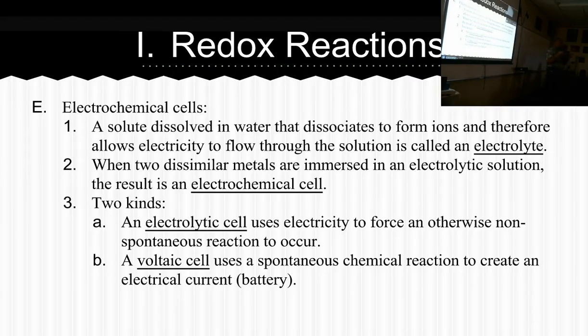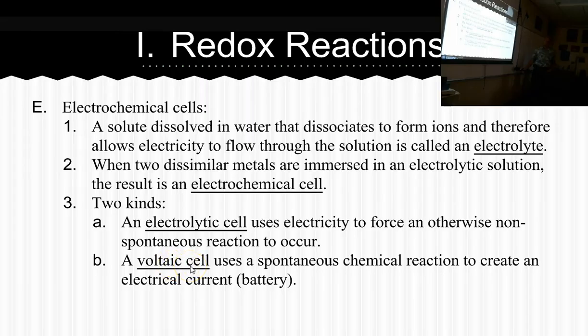So in a battery, something is being oxidized, something is being reduced, and the electrons don't get to flow straight across. The electrons have to go through your laptop first. And so your laptop uses that flow of electrons to do work with it, and then the battery is still just an electrochemical reaction going on, but you're kind of pirating those electrons as they flow from one element to the other and using them for something. Okay, that's called a voltaic cell because we get volts of electricity out of it, and because it was discovered by a guy whose last name was Volta.